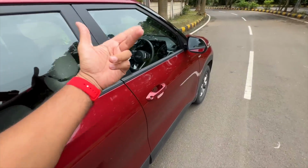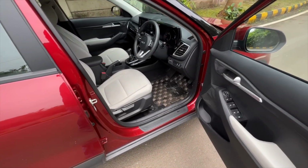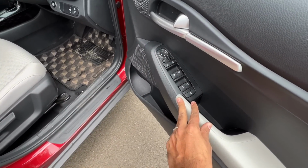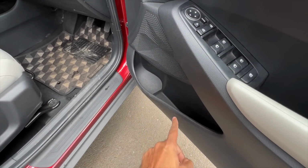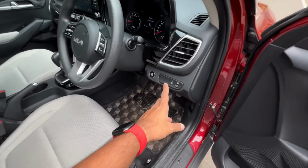Anyways, here is the IMT badging to tell you. This is the IMT variant. Now, it does not get electric adjust for the seat. Okay, full illumination is not here. And door pockets are big enough at the front, but you know what, you get electric adjust for the outside rear view mirrors.